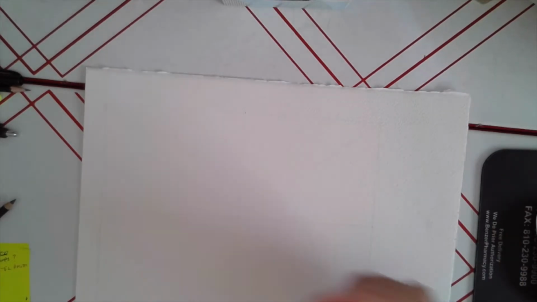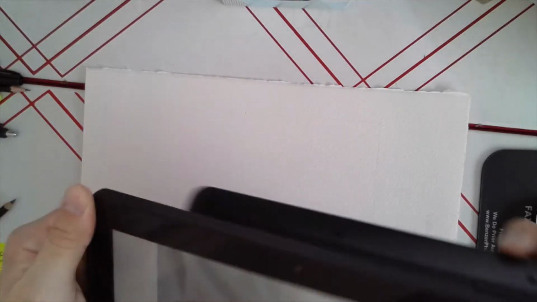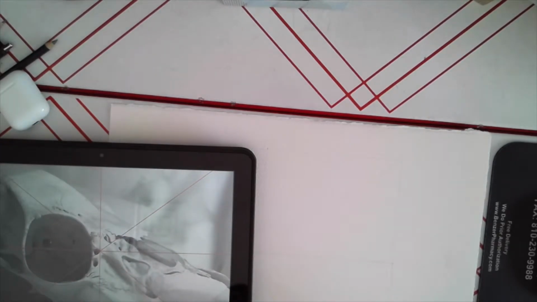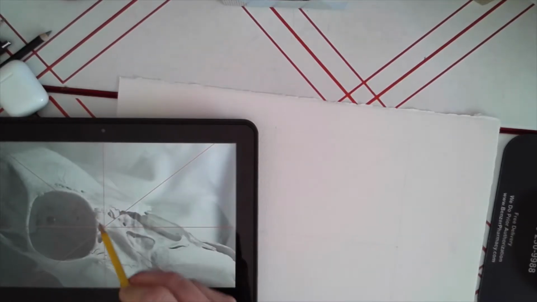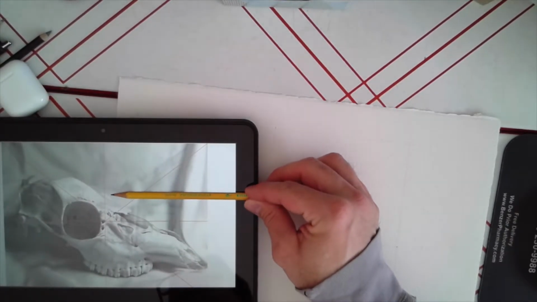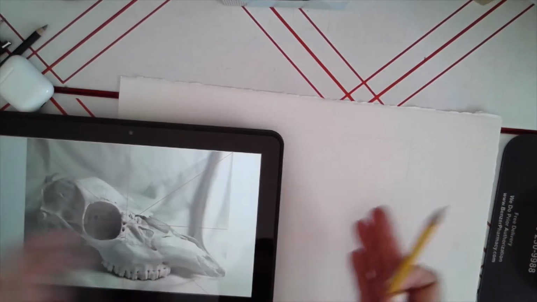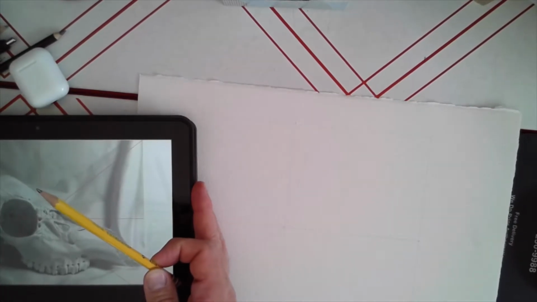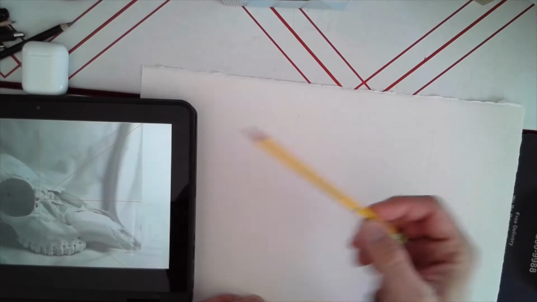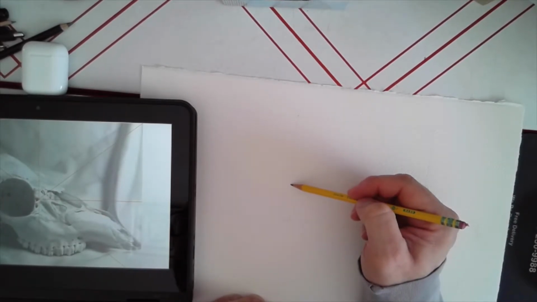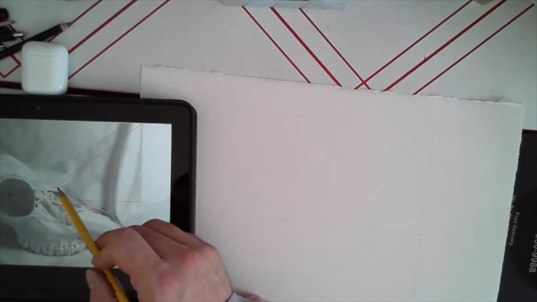Now all I'm going to work on is drawing the contour line reference that I have here. So I'm just going to flip this back into tablet mode and set it up in front of me. I've got this wedge. This obviously isn't the same size as this, but it doesn't matter, because I'm enlarging based on the grid that's present. I can see that the top part of this portion of the skull is about here, and I can put a little mark there, and it comes over to about there.